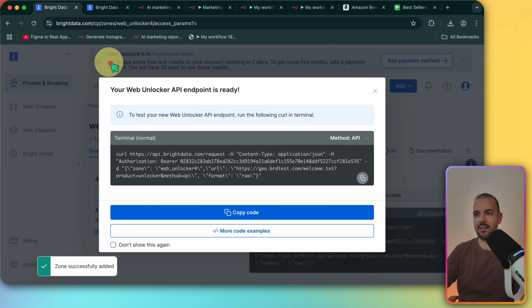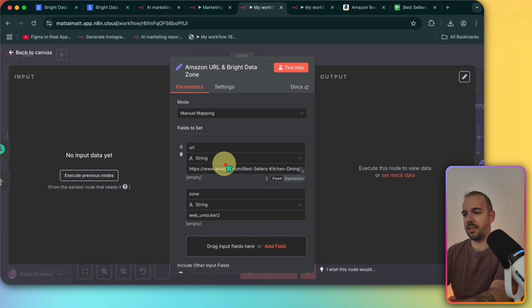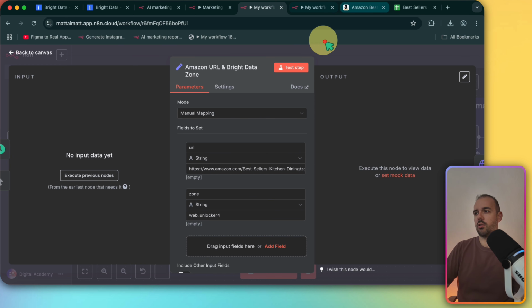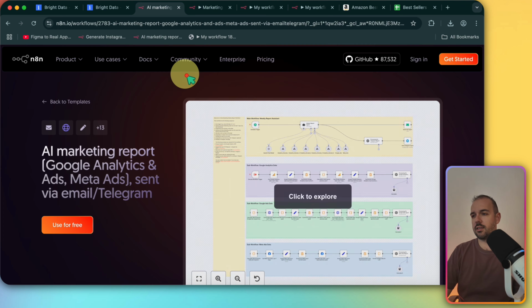I will explain this, but first let's prepare our data. We will use Web Unlocker. Also, we choose which category we want to scrape. Let's say here, yes, kitchen and dining. Okay. I will start this workflow once so we can follow the data flow, but also I will explain how you can create this one. Now it started.